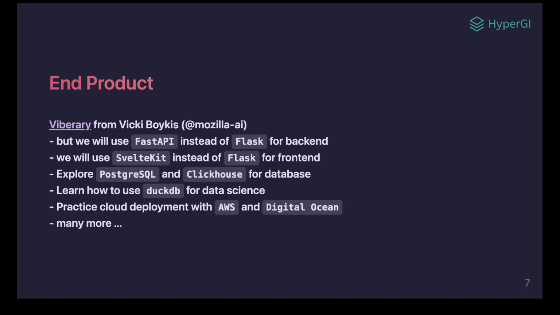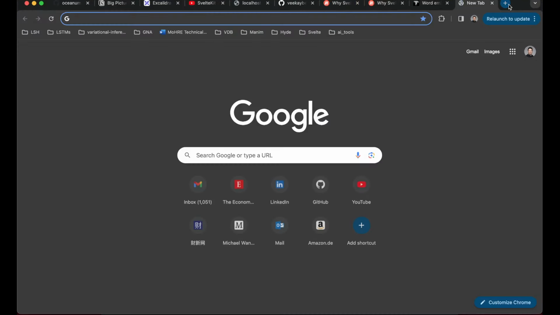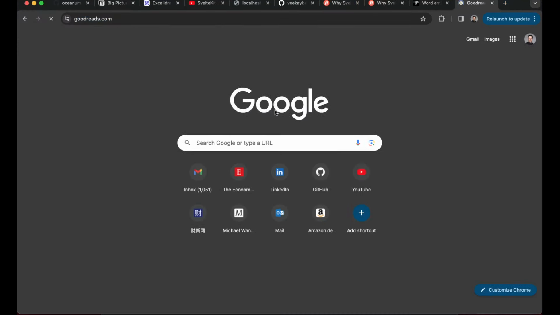And along the way, because the data set is very big, we have to embed all the documents from Goodreads. Probably you have heard of this website called Goodreads.